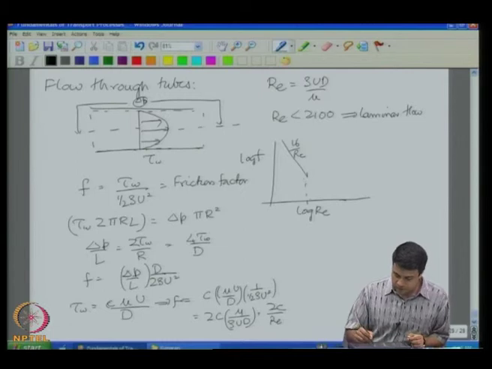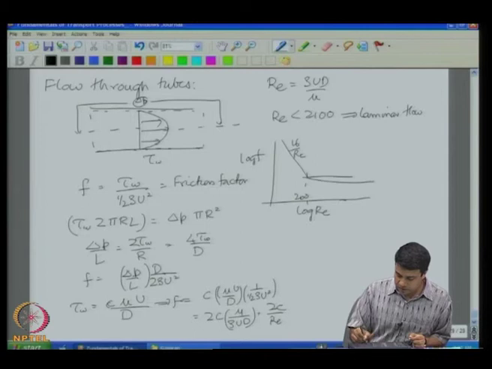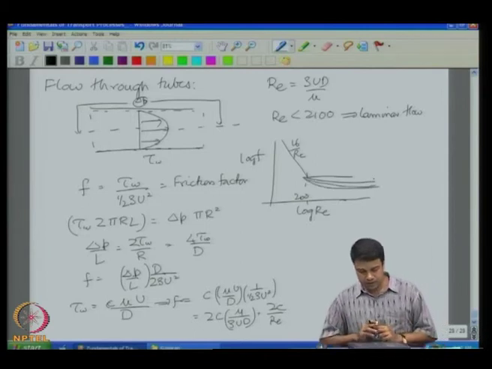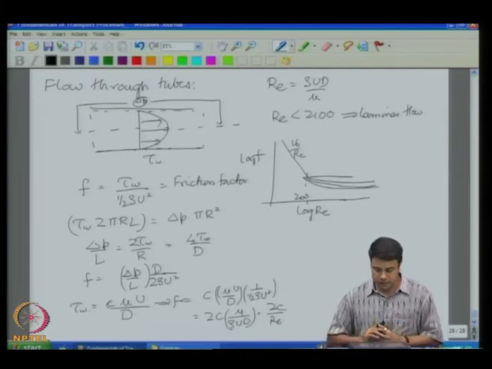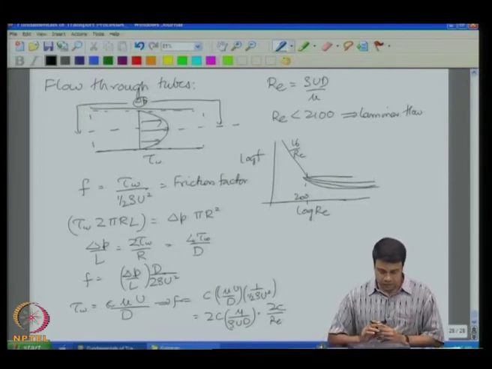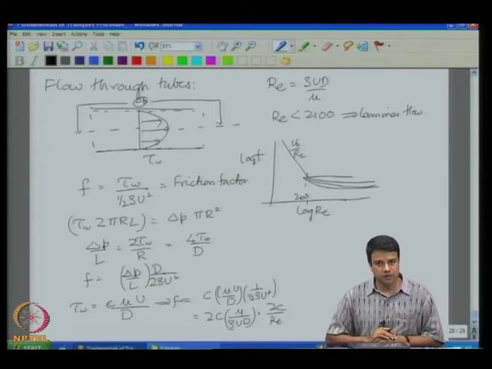At the Reynolds number of about 2100, there is a transition that takes place to a more turbulent velocity profile, and after that the friction factor will depend upon various things like the roughness of the wall and so on. Okay. So, the friction factor is the non-dimensional momentum flux in the flow through pipes and channels. Okay.